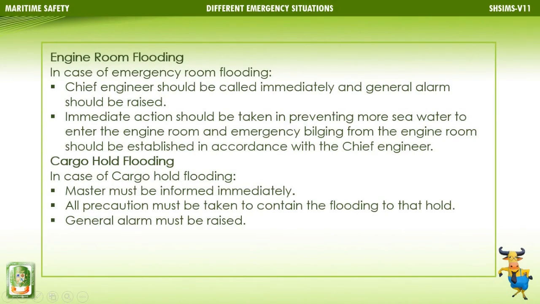Engine room flooding. In case of engine room flooding, chief engineer should be called immediately and general alarm should be raised. Immediate action should be taken in preventing more seawater to enter the engine room, and emergency bilging from the engine room should be established in accordance with the chief engineer. Cargo hold flooding. In case of cargo hold flooding, master must be informed immediately. All precaution must be taken to contain the flooding to that hold. General alarm must be raised.